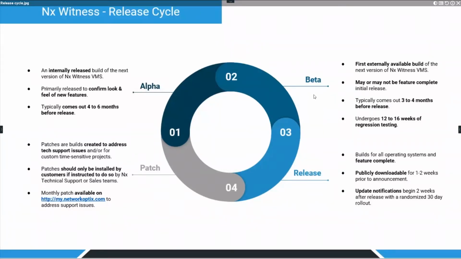If you like to test the software, you can actually download it from the first version of the beta release and play with it. We have a section on the community forum where you can give feedback on questions, or maybe you identify some issues, and you can let us know shortly. In about 2 weeks' time, we will have a formal release of v4.0. Then there will be the patch version for some bug fixes or adding new integrations. So please notice again that the patch release should be used by partners that are suggested by our technical support engineers.